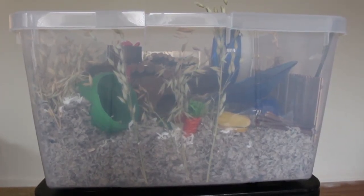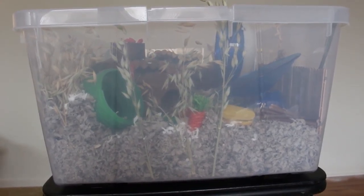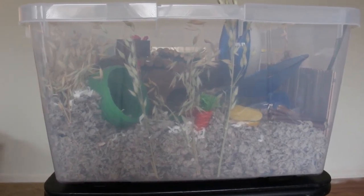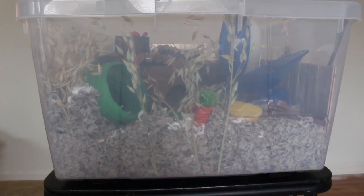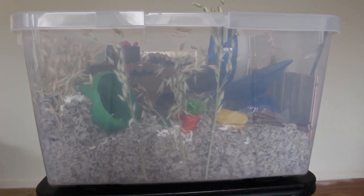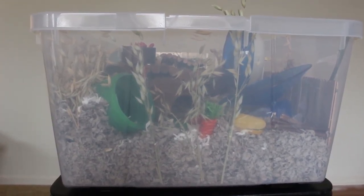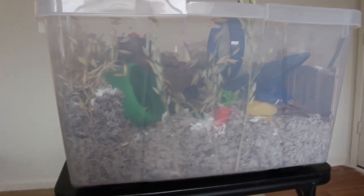This one is particularly special because I've been searching for this bin for like 10 months - literally when I first got Misha. I learned about this type of bin cage from Hamster Hideout, so thank you guys for sharing your wealth of knowledge. Since Christmas is over and they actually have it here where I'm finally at, I had to pick it up and show it to you guys. Here it is!